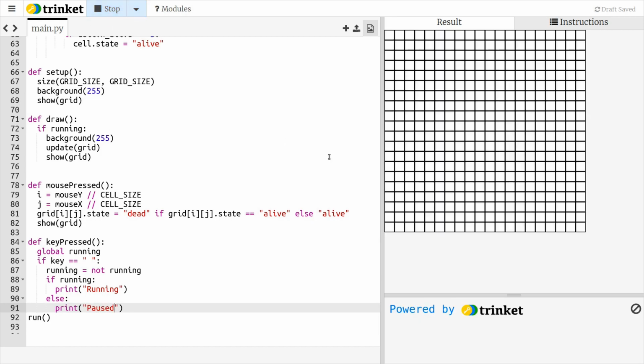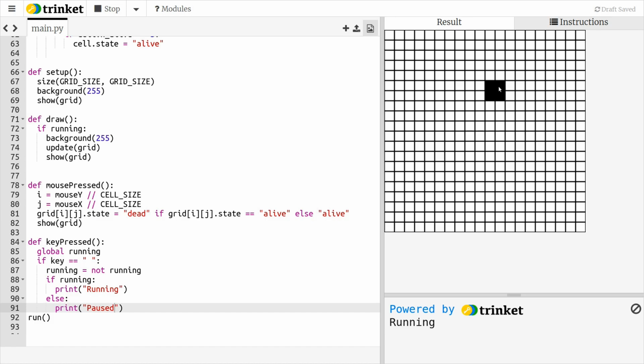And let's do that. So I can now click and start the game like this. Well, it's not started yet. I just created a bunch of cells. But if I now hit the space bar, the action happens and the game is now running and the game is evolving up here.